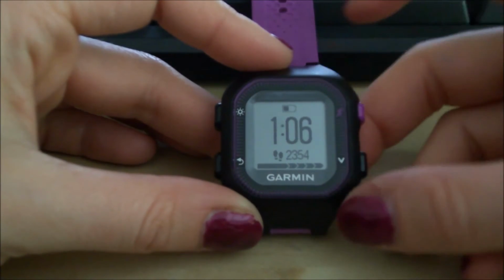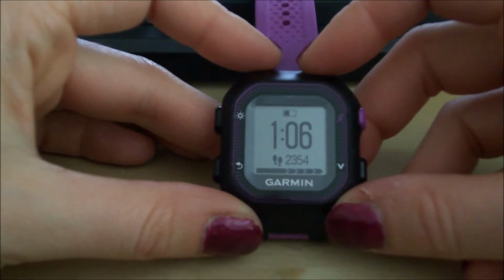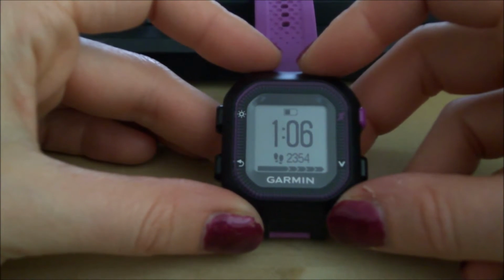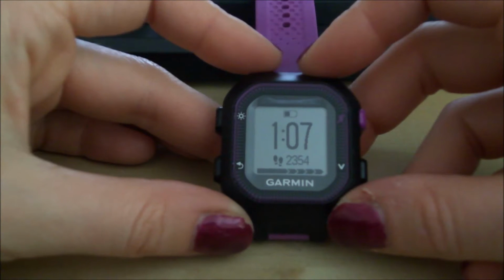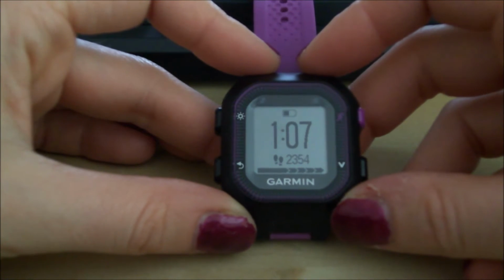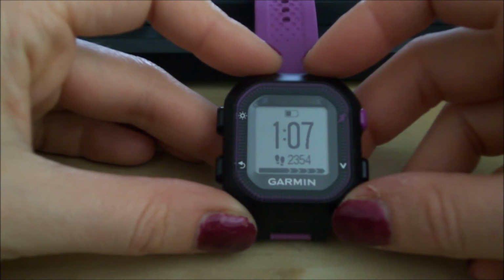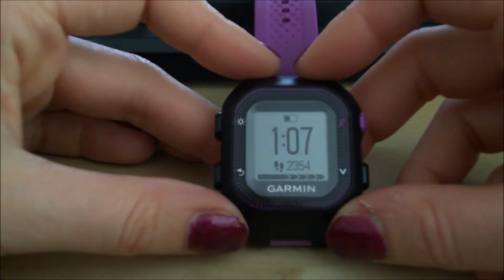So I'm going to demo the watch. You can find a full spec online. I'm not really going to go through everything with that. I just wanted to show you how easily you can use the watch and what you can actually see on it. So I'm not going to go through the full spec and its weight and all that kind of thing. You can find that very, very easily online.